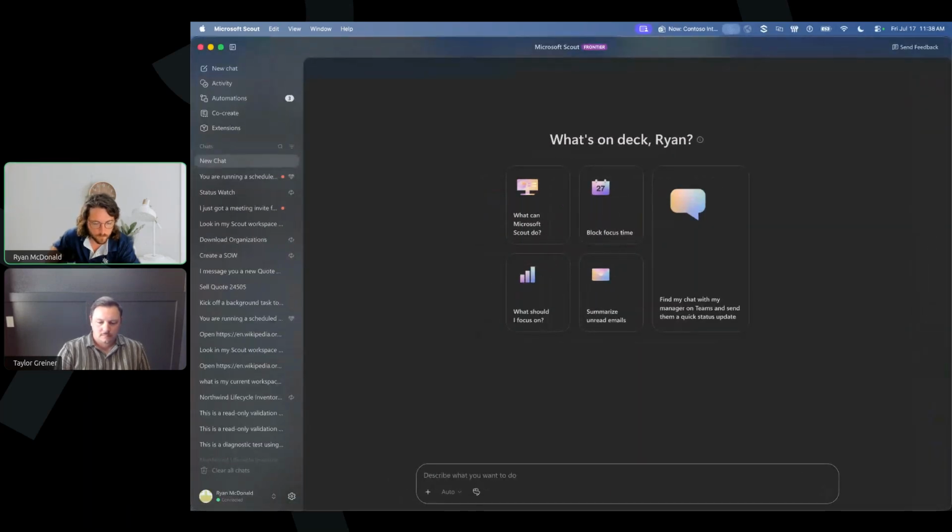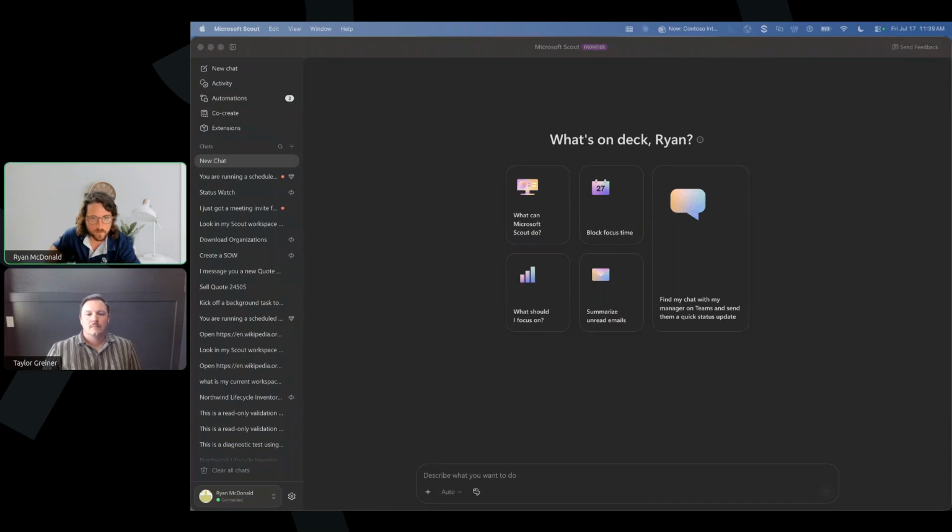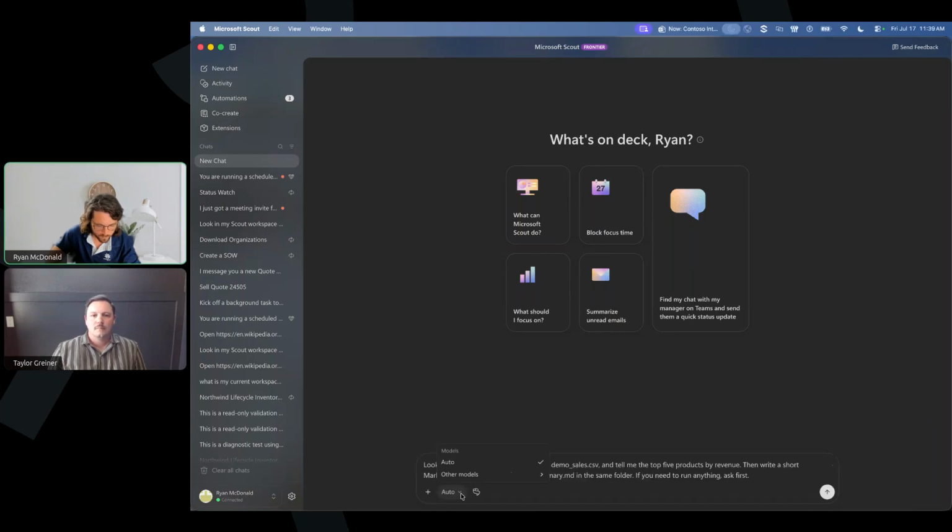It's going to look through your local files. So I'm going to have it read a CSV file about demo sales, show me the top 5 products by revenue, and then create me a little summary file. So let's test that here. Just wanted to show down here as well, this is where we can select different models to use, or just leave it at auto here.